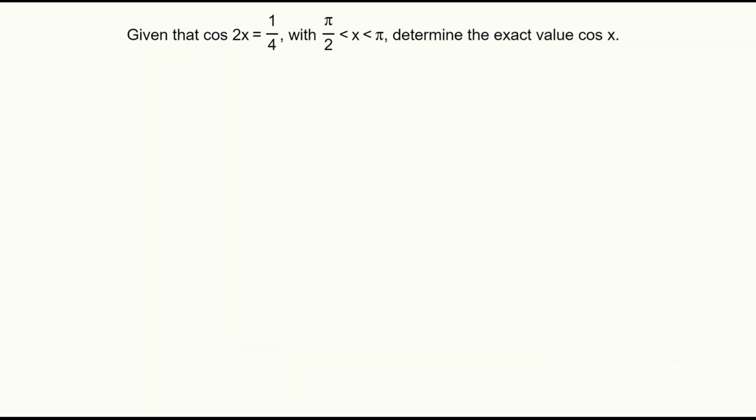All right, so here's another problem, and here we're given the cosine of 2x and a location for x, and we're asked to find the cosine of x. You actually have some options here. I would like you to think about it for a minute, see which formulas you think are useful here, and then come back, see if we agree.